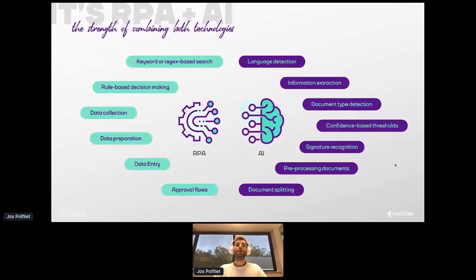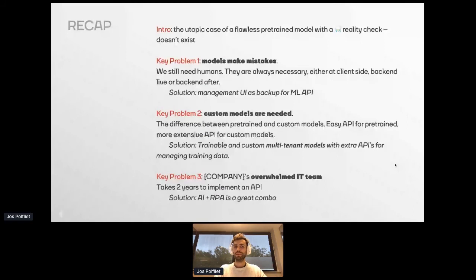Just to recap, we started with the perfect case, machine learning models that don't make mistakes, but there's a rainy reality check there. They don't really exist, depending on the case, of course. If your model makes mistakes, the solution is always to have a human in the loop. That can be live, where you block the API call, or you can return best effort and then treat it separately. But your models will decline over time, so you need to label additional data to make sure your model quality remains high. Otherwise, your model will decline because your input always changes over time in any machine learning case.